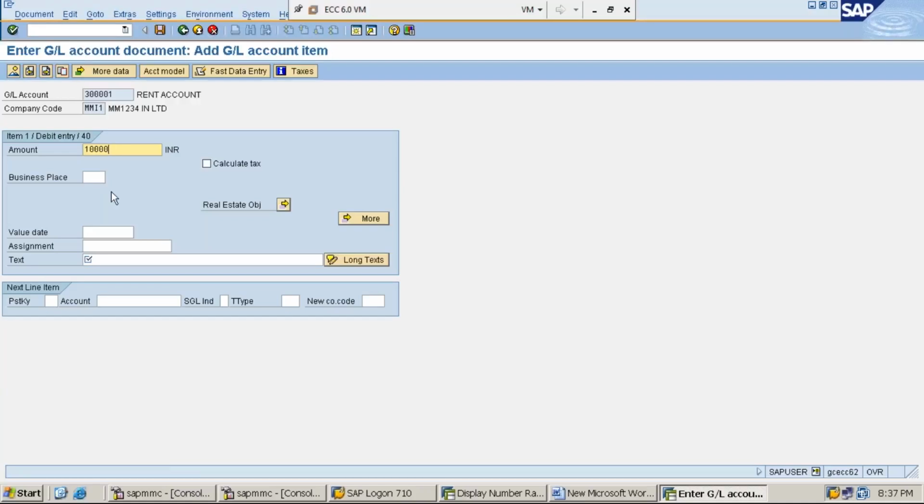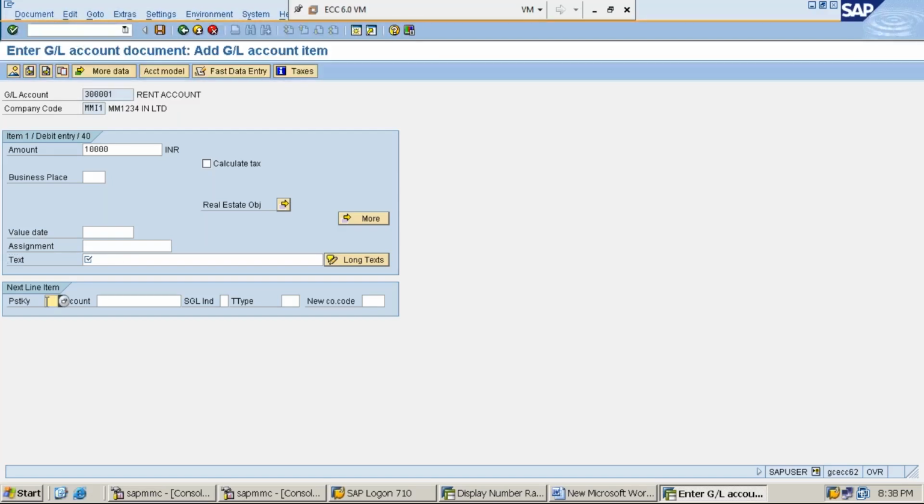Here the text field has become a mandatory field. If you observe carefully, text field has become mandatory. As it is a mandatory field, we have to enter text. We have to maintain description. If we do not maintain the description, the system will not allow us to process.